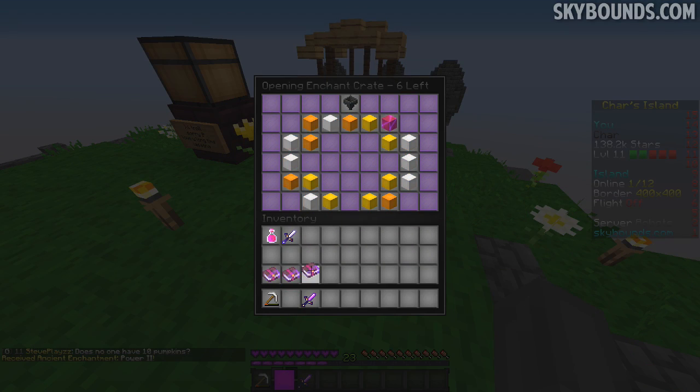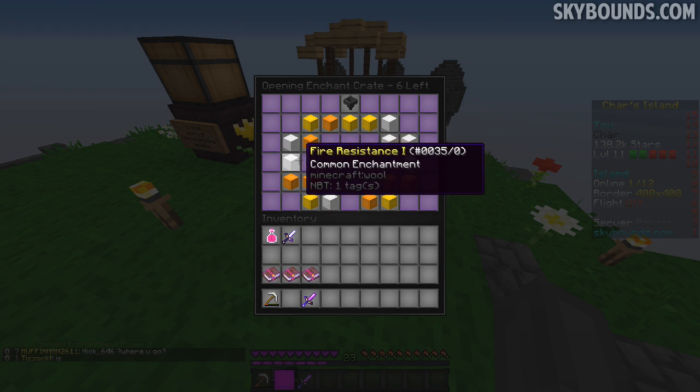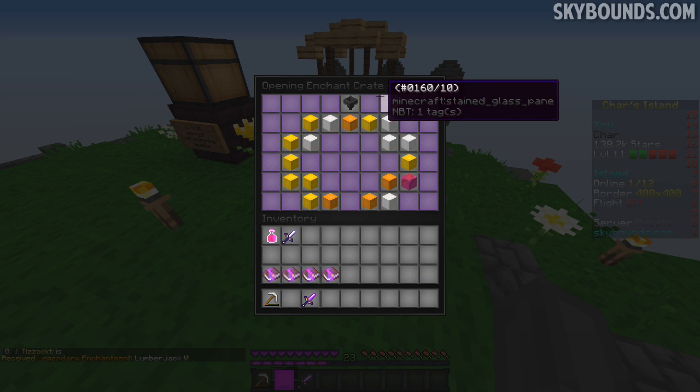It's all good. These are just the starter trashy things you generally get before you get any of the good stuff, because I believe the immortal rate gets better the more you go on. I keep looking for some fire aspects, but there's not any around. Lumberjack 5, not too bad. Not too bad, we'll take that.